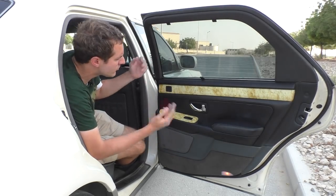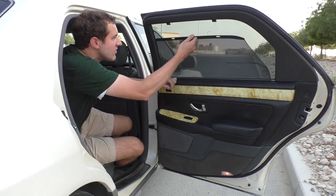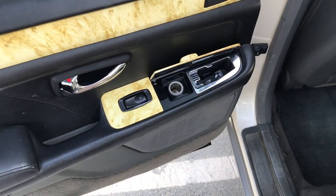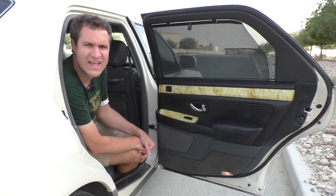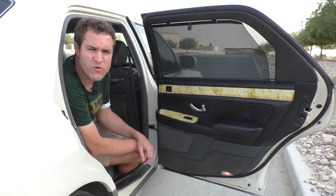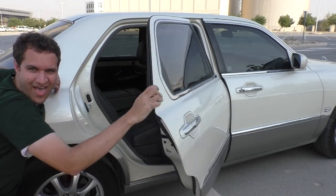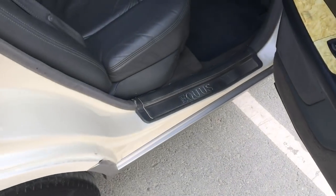I will start on the door panel. It has a couple of interesting things. For example, it has a nice sunshade you can put up to block yourself from the sun. It also has an ashtray and a cigarette lighter. The Equus has three cigarette lighters - one for the two people up front, and two for each individual rear passenger. It's also worth noting that the rear door is absolutely gigantic. It's incredibly long because this car has a lot of leg room, and when you open it, Equus is emblazoned on the door sill.